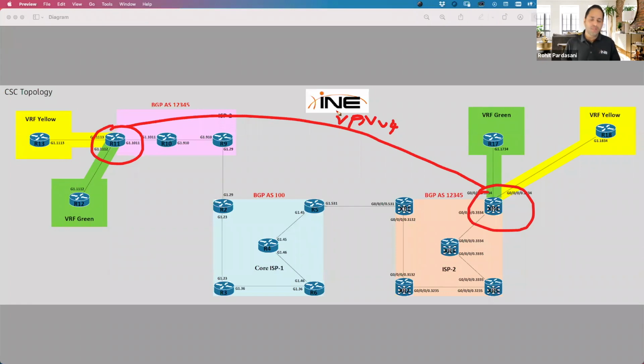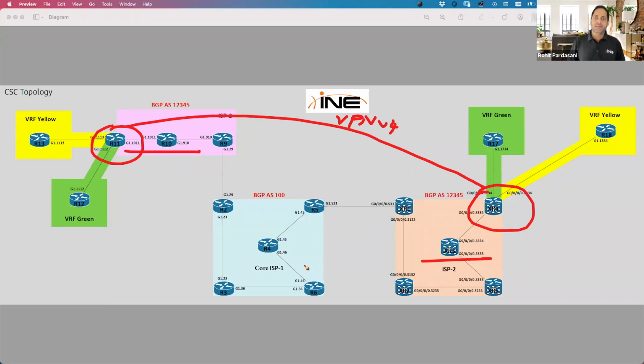Now, obviously, for achieving the VPNv4 neighborship, we require some kind of connectivity because they don't have routes to each other. There's only IGP running internally within ISP 2, but there's no IGP all the way from R9 within core ISP 1. Think about it, the core ISP is not going to run an IGP with anyone. They're only going to run IGP within their domain. They would only run MPLS or segment routing only within their domain. They would not run IGP with anyone, whether it's a customer or a customer carrier.